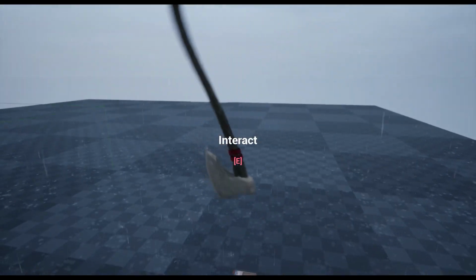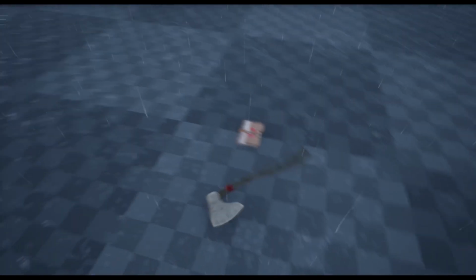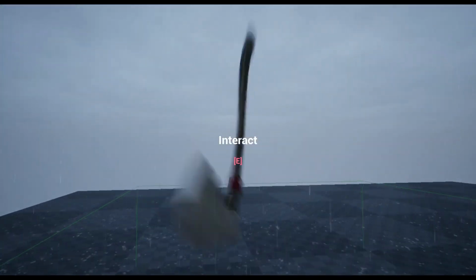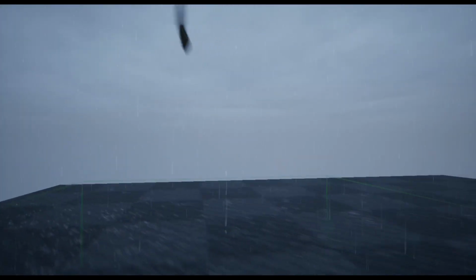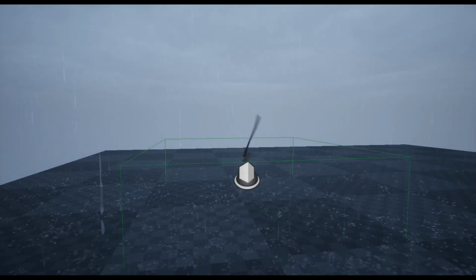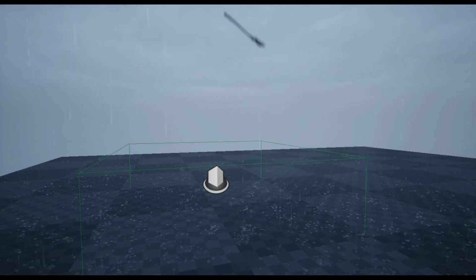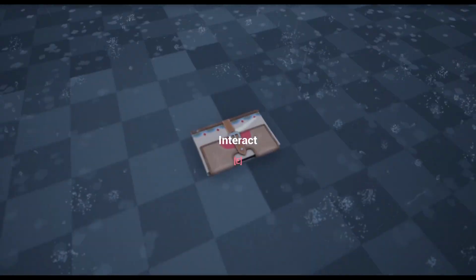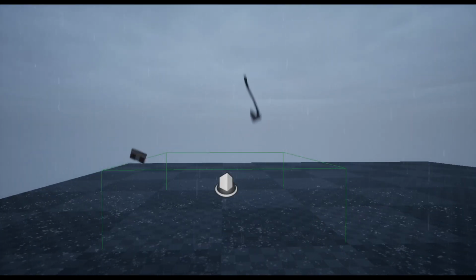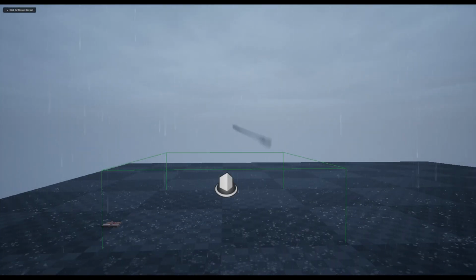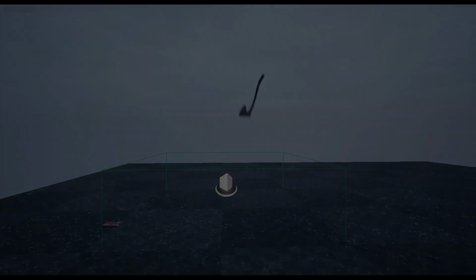So can't we just be lazy and remove volume submerged from Archimedes' Principle? Maybe that would work. Well, this is what happens when you don't take volume submerged into account. As soon as the item enters the water, the force is instantly applied because the water thinks the entire object is submerged when it's actually just barely entered. This is obviously not going to work. So we will need to actually figure out a way to calculate the volume of the item and how much of that volume is submerged in the liquid.